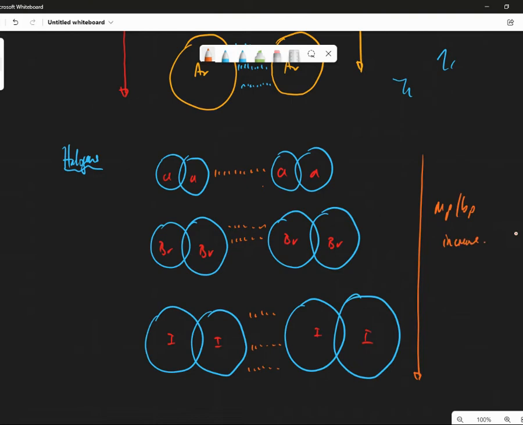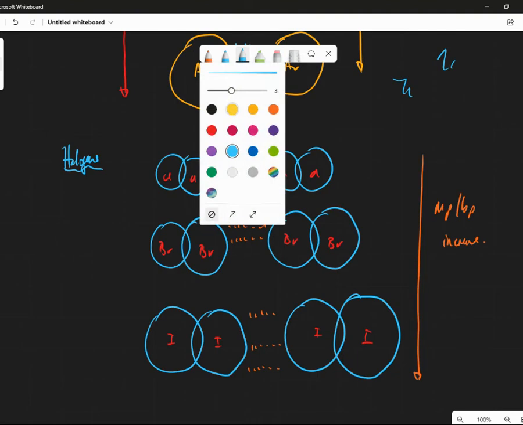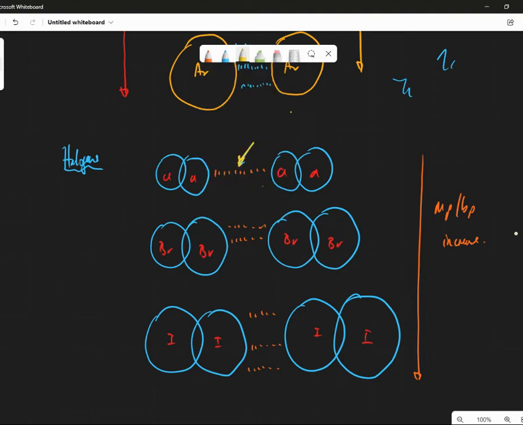Now, someone says atomic radius has no effect on boiling and melting point. It does. I'll tell you that in a minute, Jonathan. That's quite a good question. So these are the van der Waals here. Let's get a different color. These are the van der Waals. As you can see, they get stronger as you go down, and that's why chlorine is a gas, bromine is a liquid, and iodine is a solid.